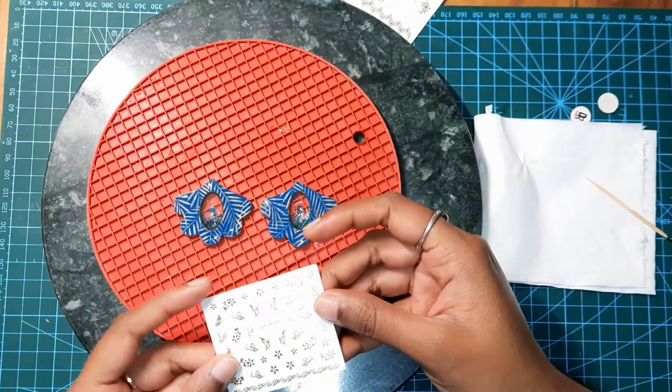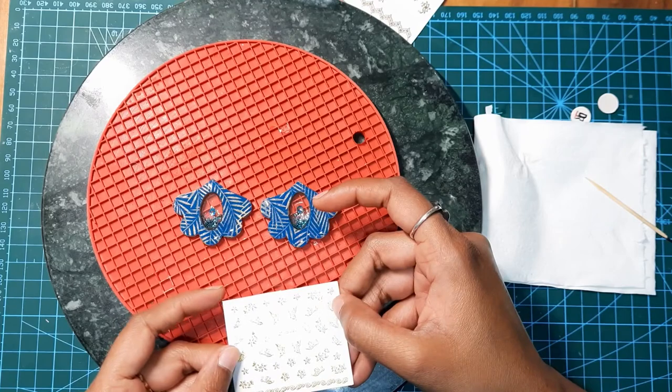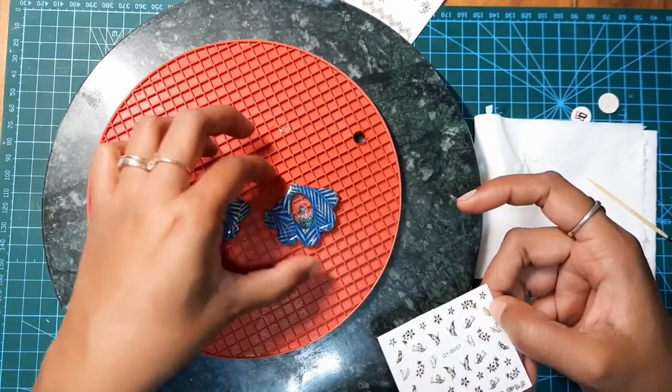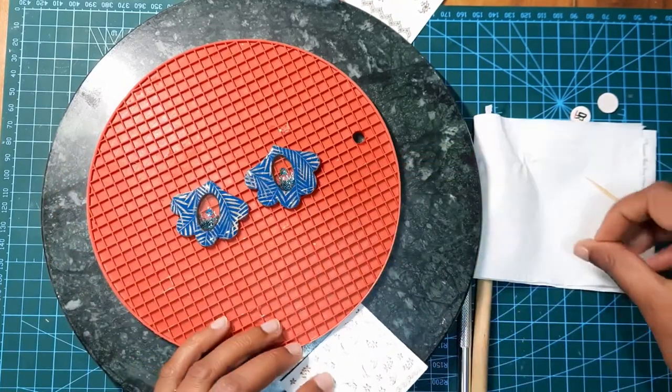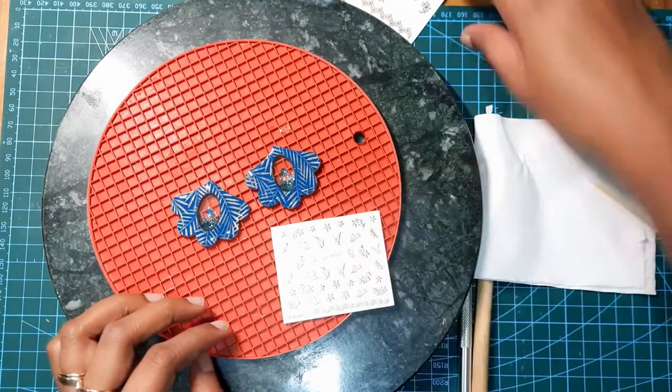I feel these nail stickers would just be the very nice touch that these earrings require. It's dusty gold and it'll just add that tiny bit of sparkle that it needs. And I'll be using some floral stickers, most probably, that'll look the best with this look.